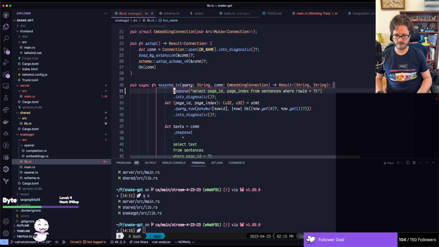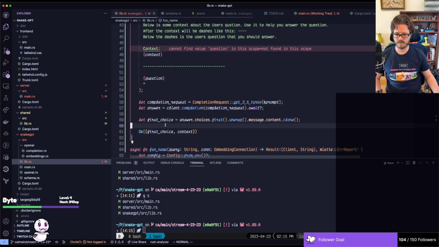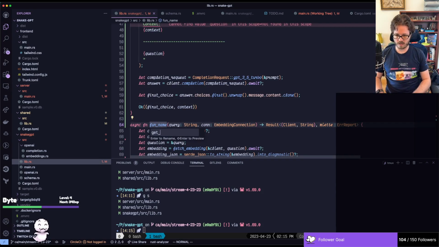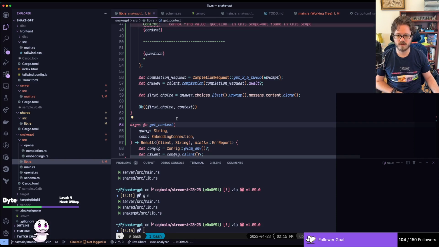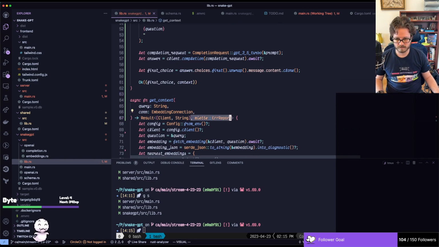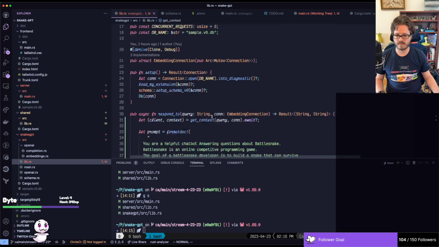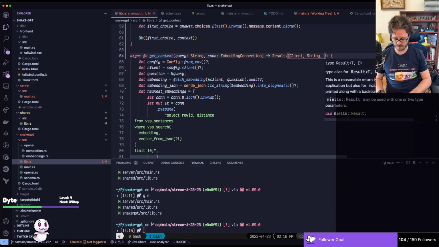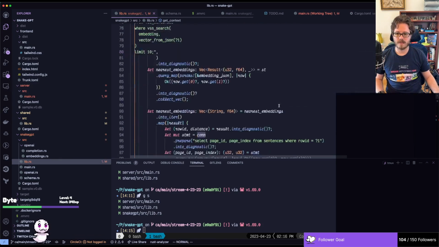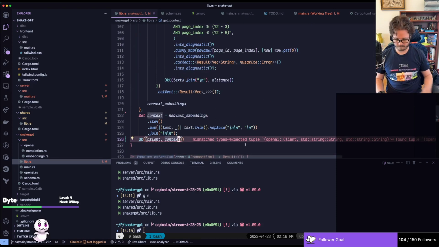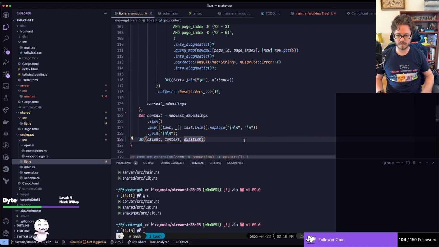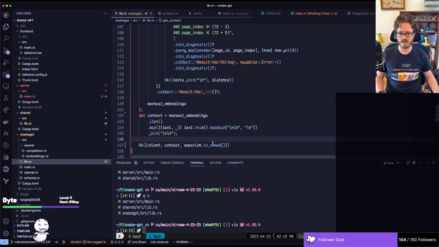Extract function, yeah. Get context. Well, I think this can also return the question. Get context. One more thing. Okay. Client, context, question. Love it.